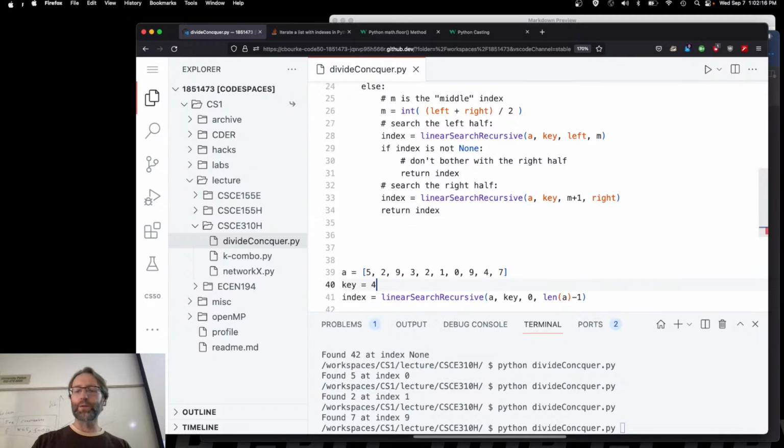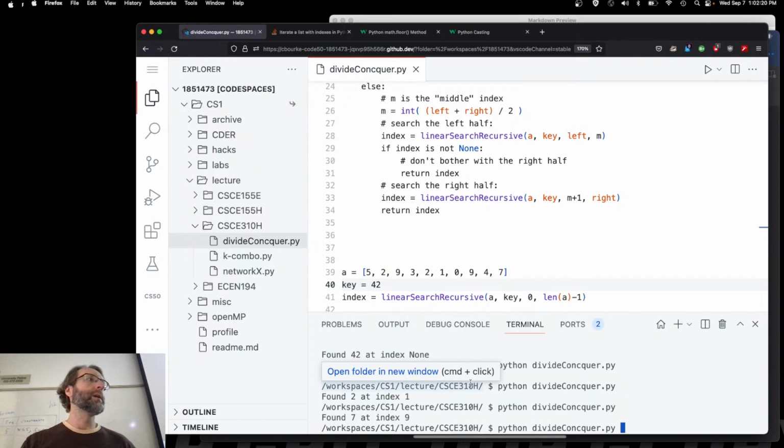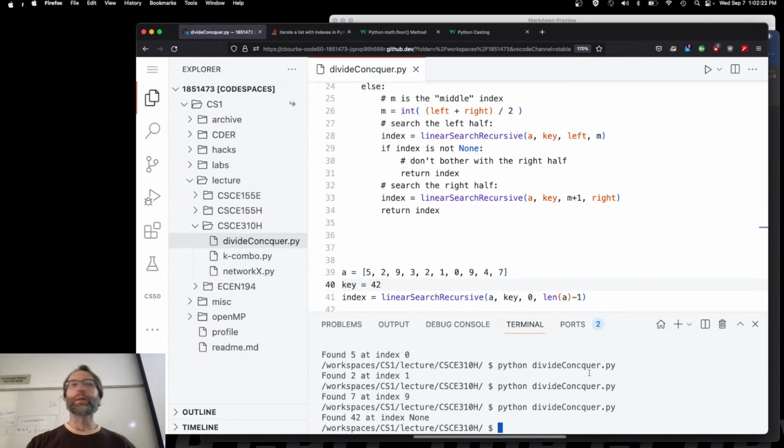Well, let's search for something, first of all, that we know is not in there. I should expect this to be none. Excellent. And also, what do I know? It doesn't result in an infinite loop, right? Yay. At least on that input. Let's go with negative 42. Not that that would matter because it's still the same search.